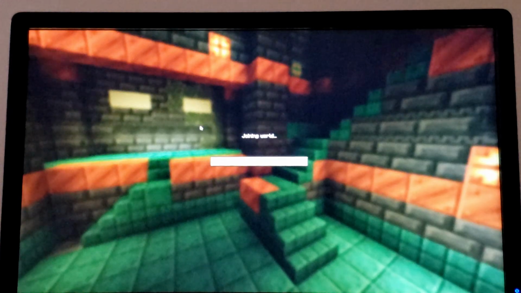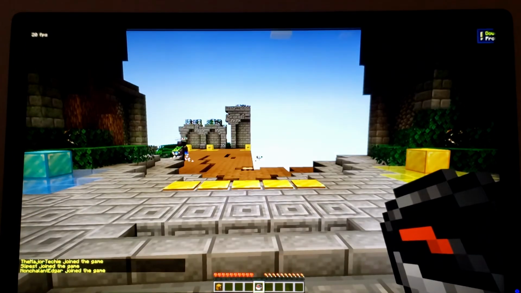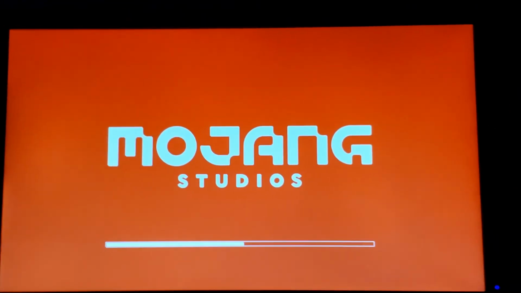Will it let me in? Come on, Mineplex, let this poor 18-year-old computer on. Oh, loading terrain. And come on. We're almost there. Almost there. We're in custom resource pack. Proceed. Woo! We're in. I knew you could do it.